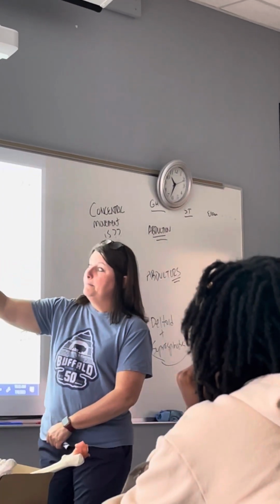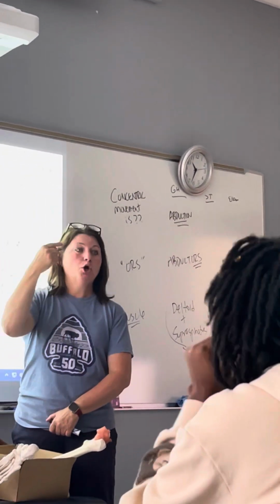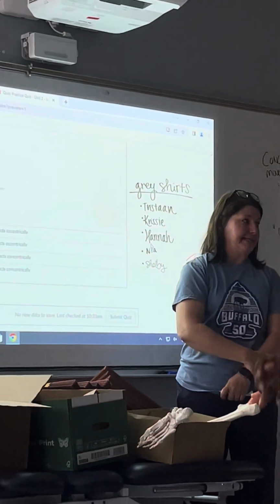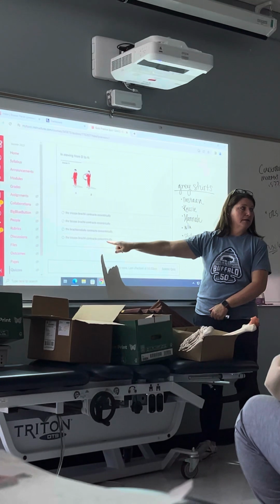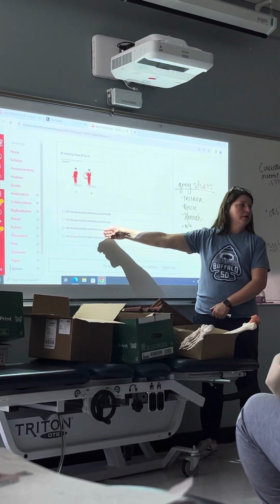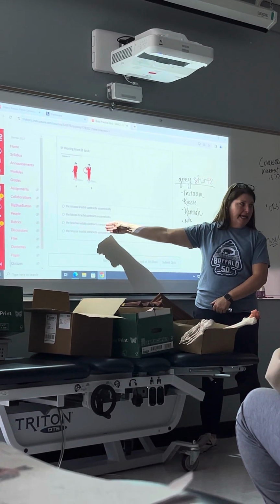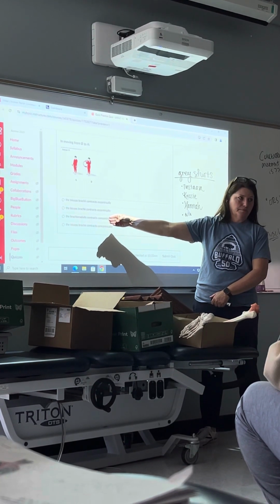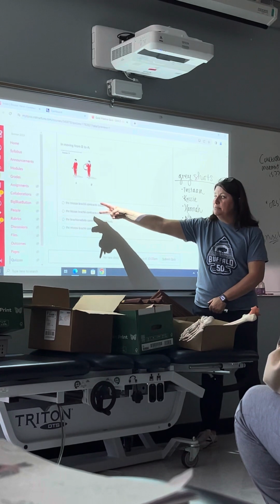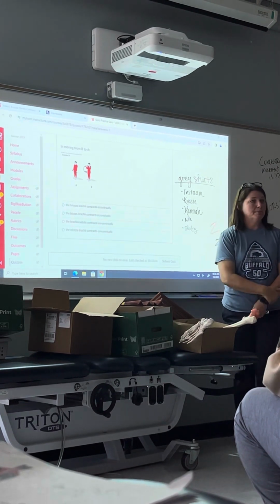Concentric. B to A, gravity did that. Those weights did that. So it cannot be concentric. I just got rid of two because B to A had to have been eccentric because gravity did that. That leaves me with A and B, meaning this is the triceps or the biceps.